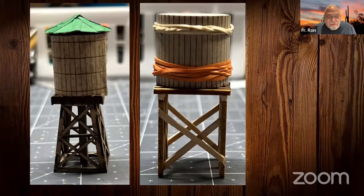So I thought, since a lot of the models we build are from the 40s and 50s, they should have water towers on them. So I decided to start modeling them and find out how they're built, and make models of them, maybe even doing some scratch building of water towers.